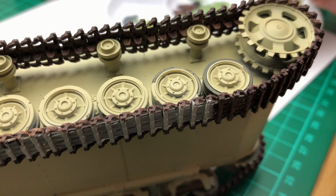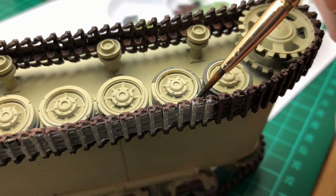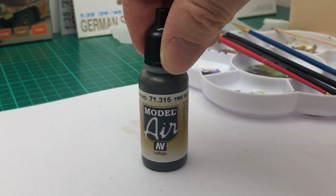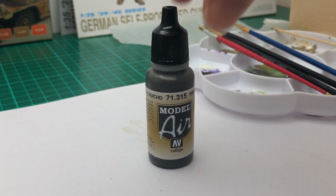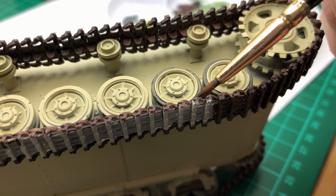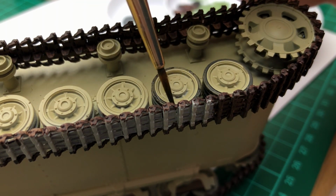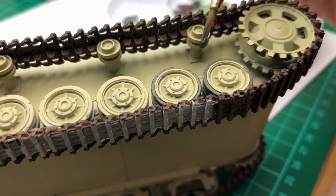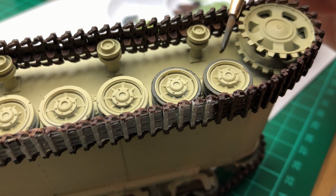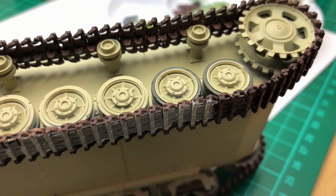Once I'd done that, I painted the wheels, or the rubber tyres. You have to be a bit careful that you don't paint the actual rims. I did that a couple of times and had to paint over with some dark yellow after. Again, I thinned it ever so slightly just to get it to flow a little bit better. There you go, you can see where I've painted a little bit on the rim, but like I said, you just cover that up in some yellow.